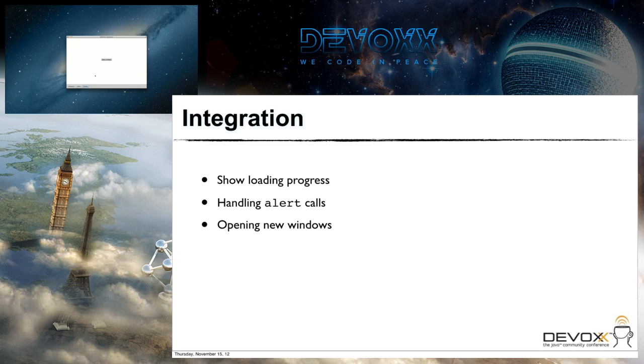And the web view doesn't really work the way you expect it to, I guess. If you try to open a new window inside the web view, that URL will actually be loaded in the current web view. So that's not what I expected, but I guess it's a reasonable default behavior. But here I've chosen to create a more traditional pop-up window. So it's just a window of its own. We can move it around just like you would expect. So yeah, that's some integration stuff. And of course, we'll have a look at the code as well.